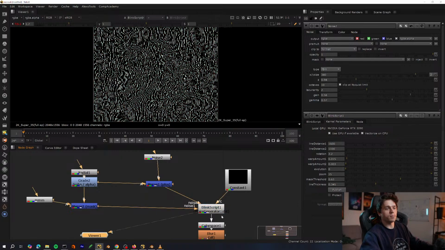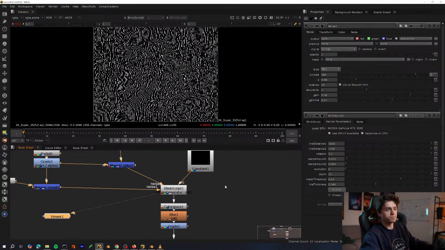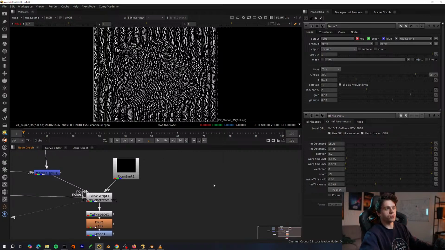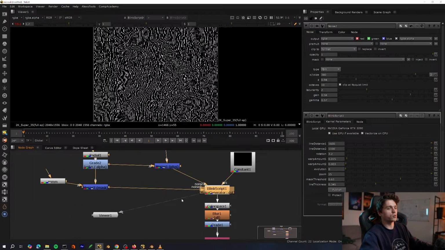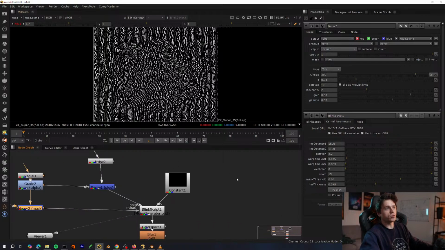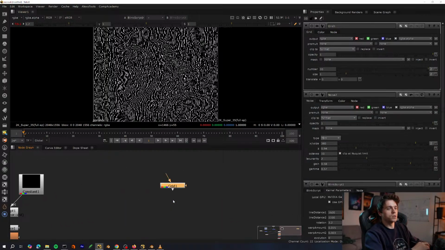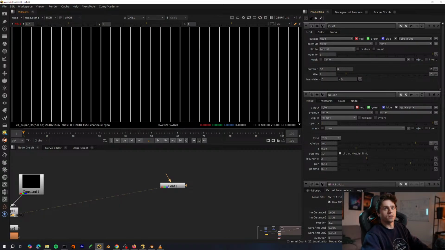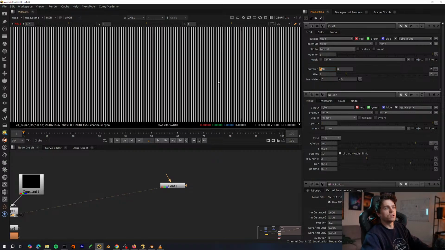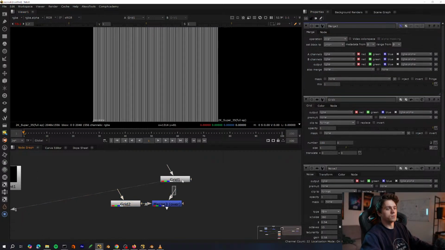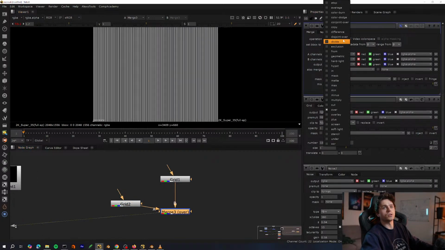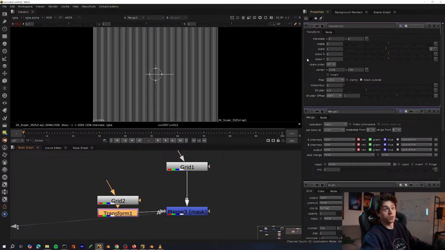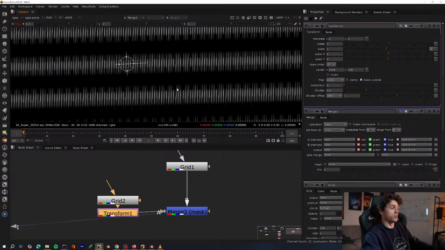This is a different effect I made. This is a Moire generator. I have a tutorial out there for free on how to make this just with the default Nuke nodes. This is Blink script because it's a little bit faster. It's GPU accelerated. But you can literally just do this with two grid patterns. You can just stack two grid patterns without the horizontal line. So if you have two like this, one line, another line, merge them over each other, mask one by the other one, and then rotate one by a few degrees, you see you get this interference pattern.